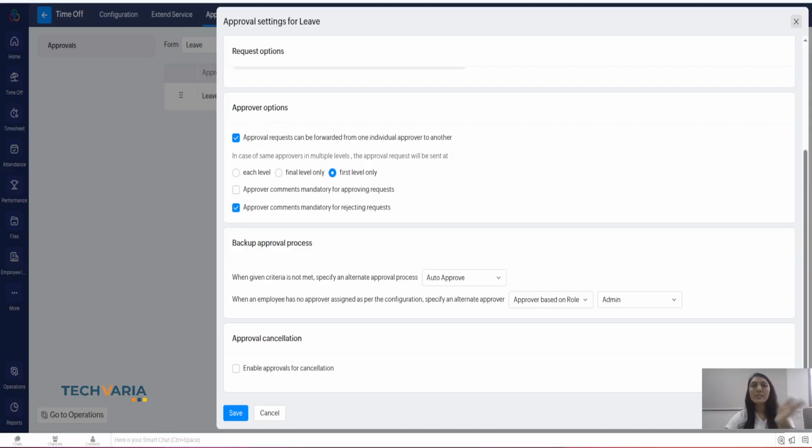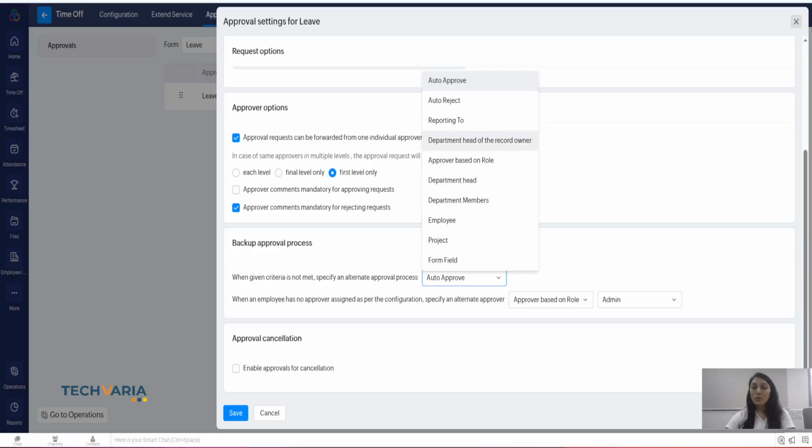Define this criteria, whether it should be approved or what you want when the approval is not there. So from here you can set a specific criteria that it should be automatically sent to the department head of the record owner, or department head, or department members, or anything.